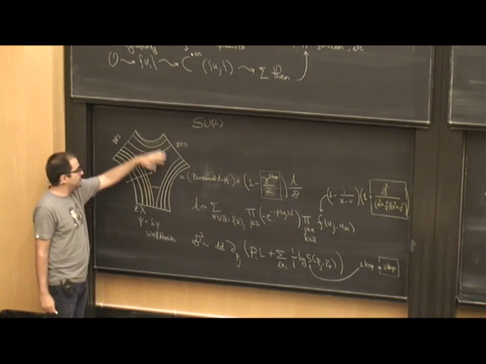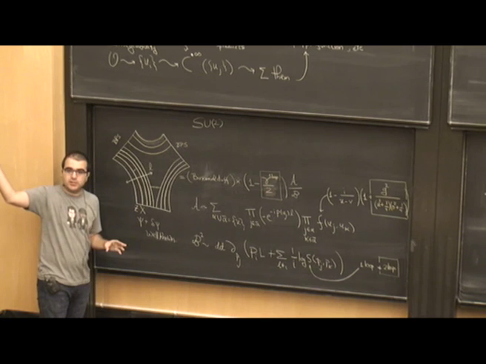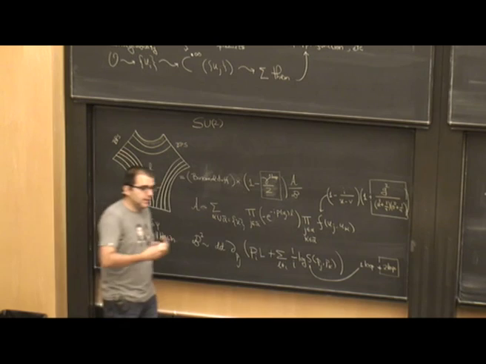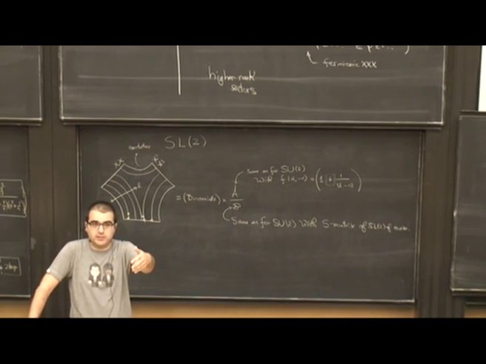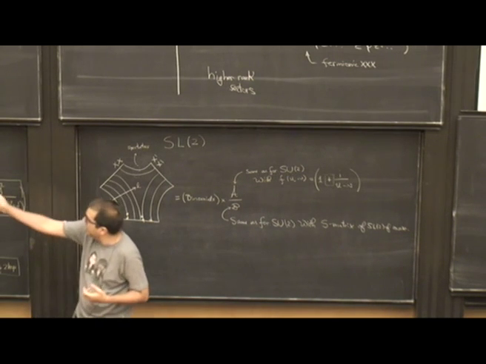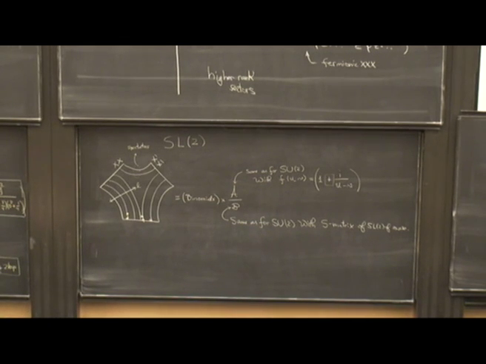And indeed, if you analyze it carefully, you see that these operators are actually correcting... You remember that this object here in space-time has a 3-point function, a structure constant, and then some anomalous dimensions appearing in the exponent. And indeed, these kinds of diagrams are rather correcting the anomalous dimensions that appear in the space dependence. So they are not contributing to the structure constant that we are interested in, but rather to the correction to the anomalous dimension, which makes perfect sense. These diagrams are associated with the propagation from one operator to the other. It makes total sense that they correct the propagator between those 2 points. Okay?